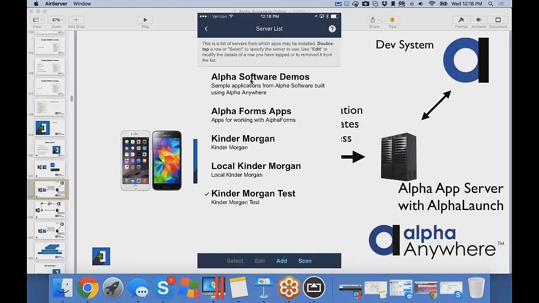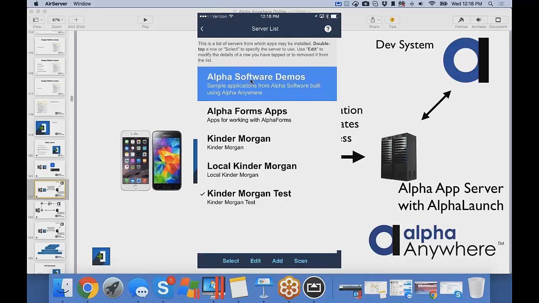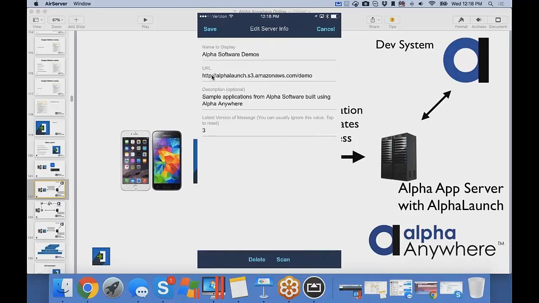Now the idea behind these pieces is that if we edit that, all it really is is a URL to a location. In this case, you'll notice that this server happens to be on Amazon. So Alpha is using an Amazon AWS S3 bucket, and I'll show you that in a moment, to store these. So it's not actually on the server, it's up on Amazon.